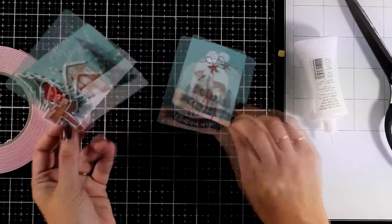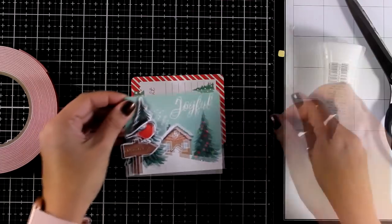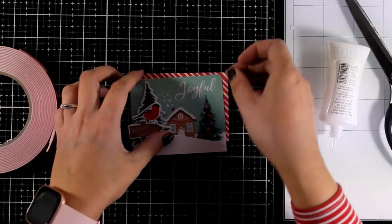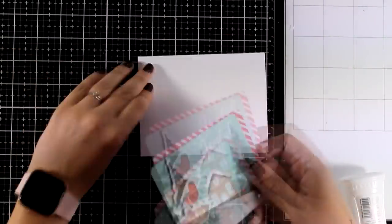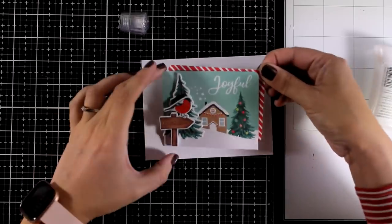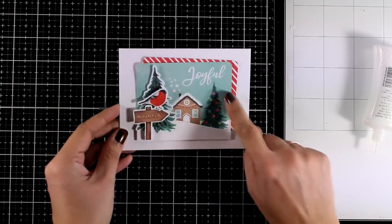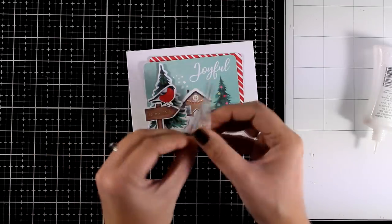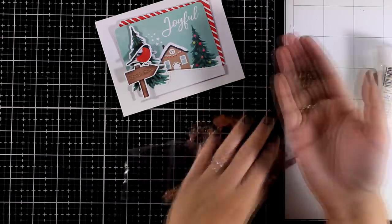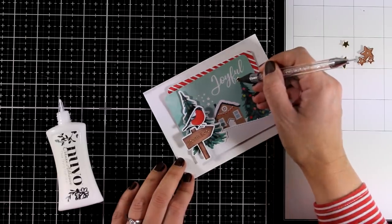Now my scene is definitely more dimensional and more interesting than the simple journaling card. And since I have a lot of red on one side, I want to somehow balance it with some red on the other side. That's why I'm going to add that other journaling card at the background, so you can see a pop of color underneath. Now I'm going to stick that panel on top of one of the pre-folded cards, and I'm going landscape this time. You can call this card done, or if you want, you can add even more details, for example, falling snow on top of your scene. I decided to add a little star at the top of my decorated tree, so I'm going to bring in the stars from the die set, and I'm going to die cut them using the foiled cardstock from the kit, and I'm going to stick one of them on top.